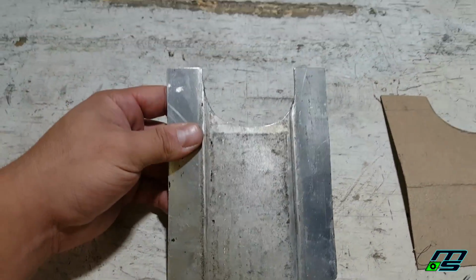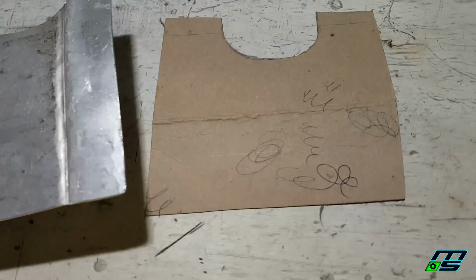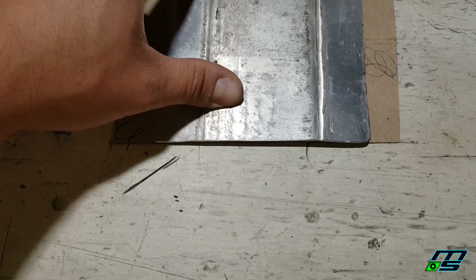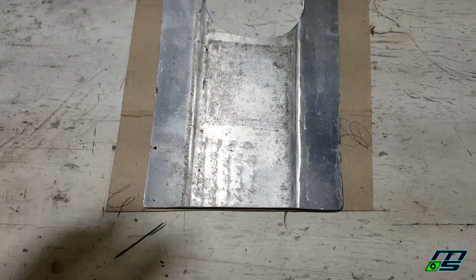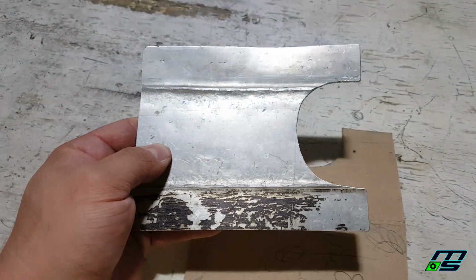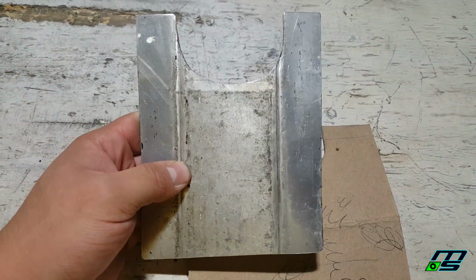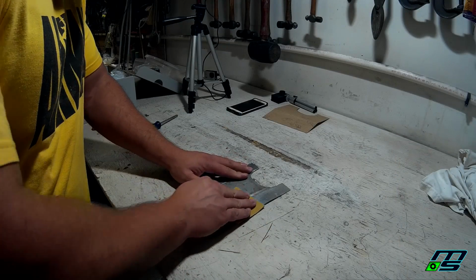So here's our piece right here, shaping up pretty nicely. Still looks pretty ratchet, but whatever. Place it on top of our template. See, it looks pretty good. I'm gonna hit this with probably a light grit of sandpaper and then steel wool just to clean it up. Then I'll mark where our crease goes and we'll bend it.